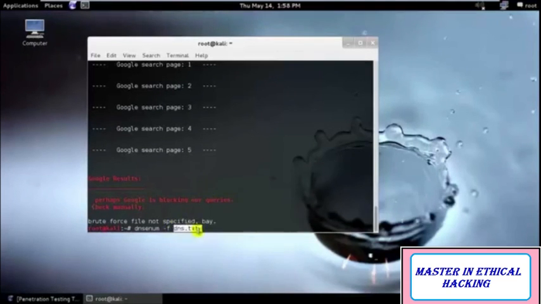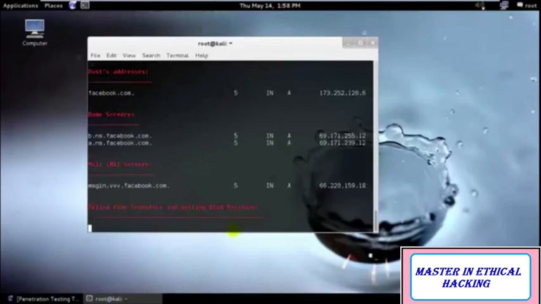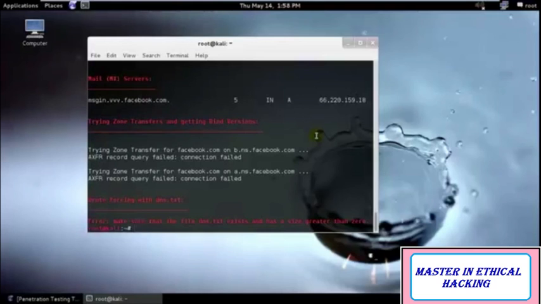So what you could do is create a dns.txt file, have all the subdomains in the file, and brute force to check which subdomains it has. And you can type facebook.com. It won't work here because I have not yet specified anything inside the dns.txt file. If I had, it would have checked all these subdomains and given me the proper answer.